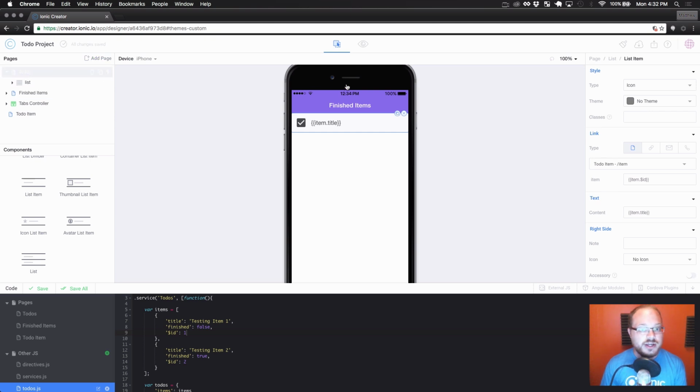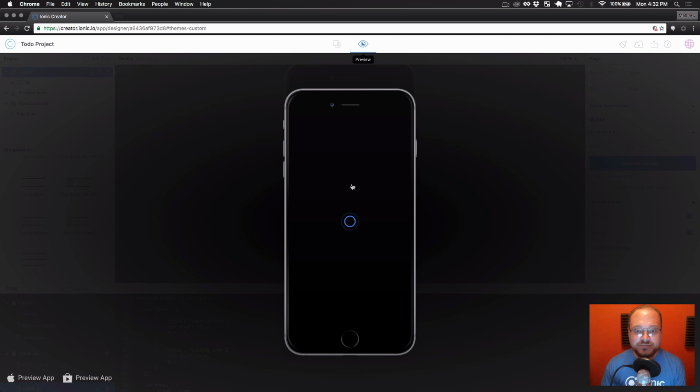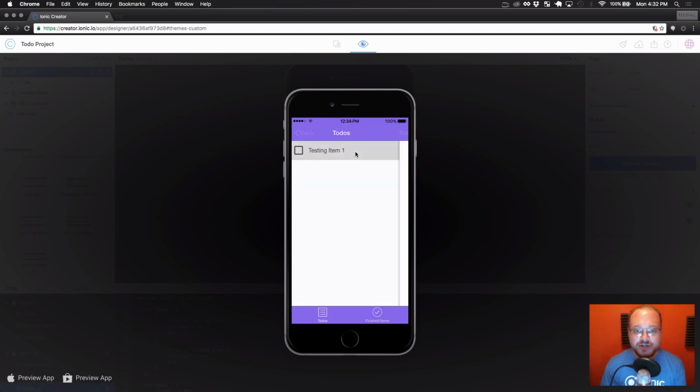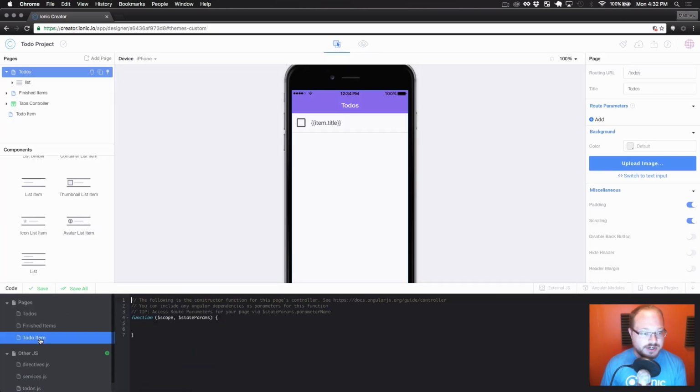Okay, and now what happens is when I preview this and we click on this one, you can see we go to a to-do item. Now we didn't put any information in here yet, and that's because we haven't accessed the variable. So we're going to go to our to-do item, and as you can see, we default include state parameters here. So what this means is we are now going to have scope.itemID equal to stateparams.item.